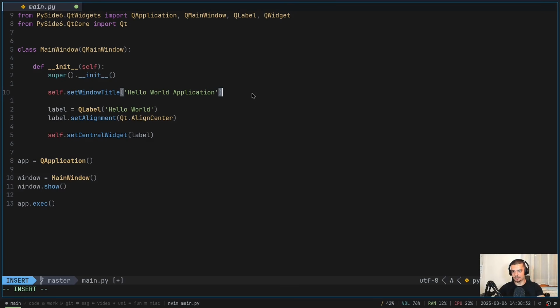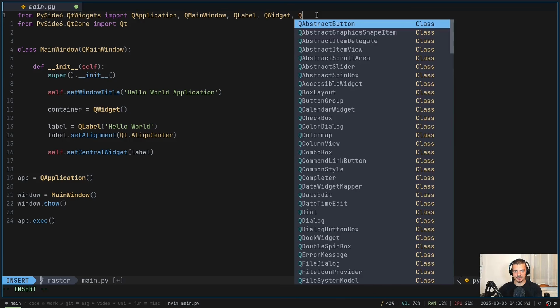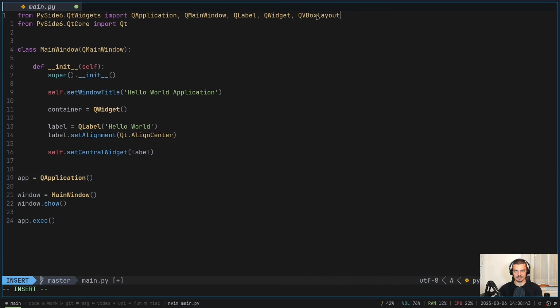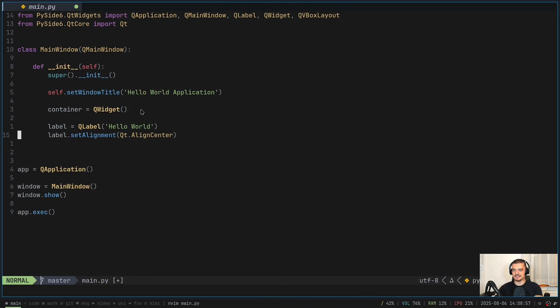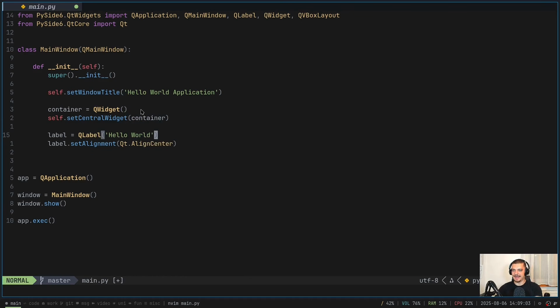And to see how this works, I'm going to say now here container is equal to QWidget. Then I'm also going to import one of the layouts, which is the QVBoxLayout, so vertical box layout. Then I'm going to take this call to set the central widget. I'm going to set it to container. So the container is now my central widget. And then I'm going to say I want to have not just one label.